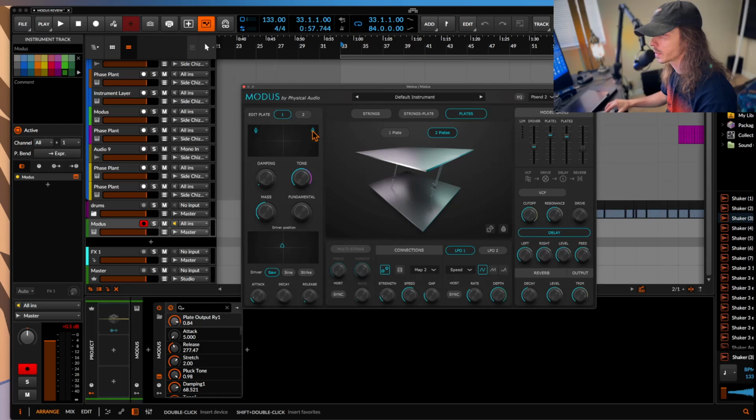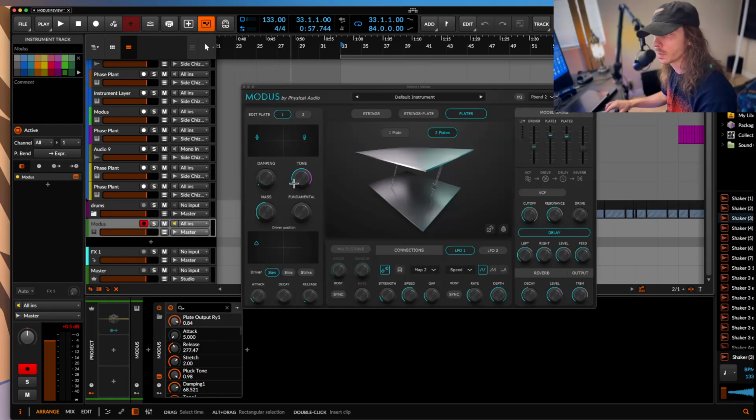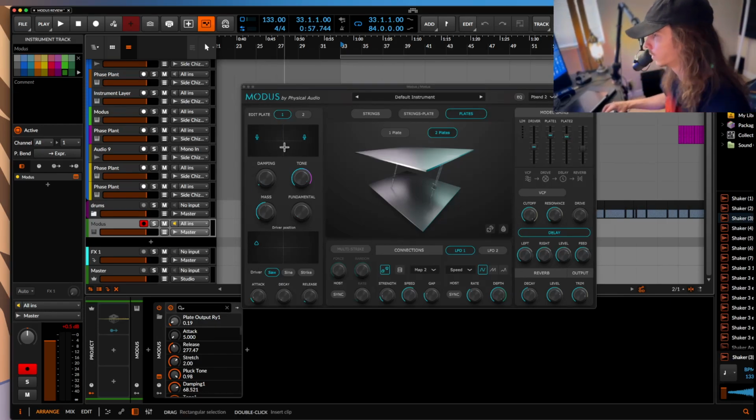If I close this out and we take a look at it and then I open it back up, it resets where these are. So if I were over here and then I close it out and open it back up, it resets them. I'm not sure if it's supposed to do that or not, but it's kind of odd to me.